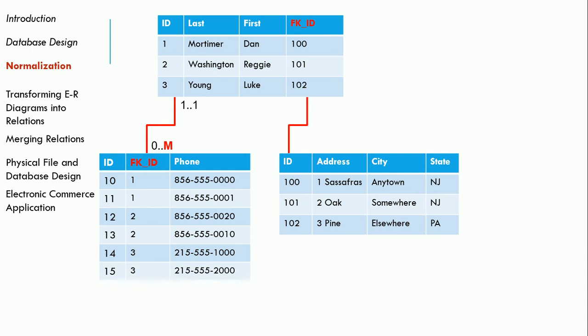When you're putting that 0 to many and 1 to 1, whichever table has the foreign key will always have the many side of a something-to-many relationship. That's why you see that I have the M for many. I probably should have used an asterisk to follow the UML guidelines, but I used an M. The many side of the relationship is attached to the table that has the foreign key, and you can see that physically, this design supports that. On the other side, it's going to be the opposite. My many relationship is attached to the table on the top, because that's where the foreign key is. Whoever has the foreign key is always going to be the many side of the relationship.